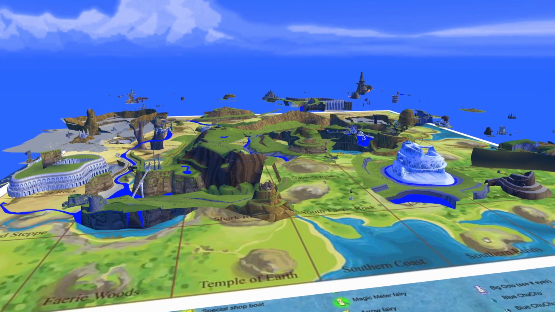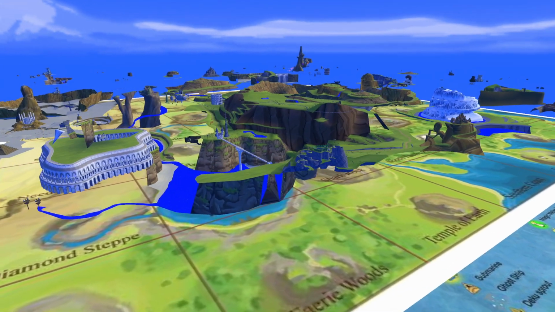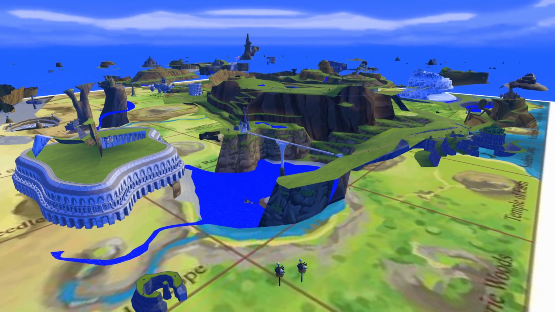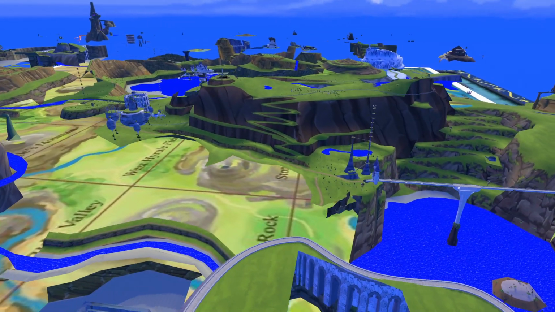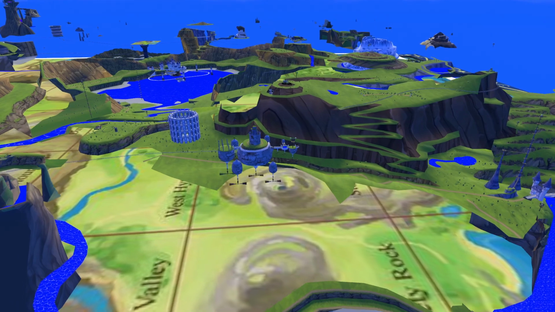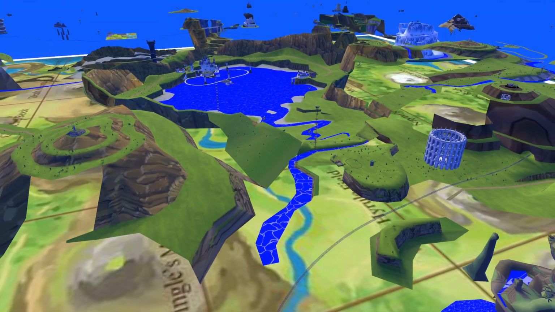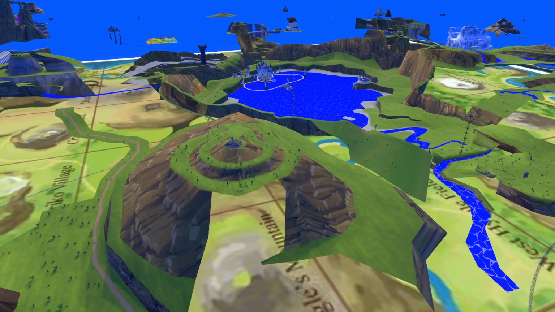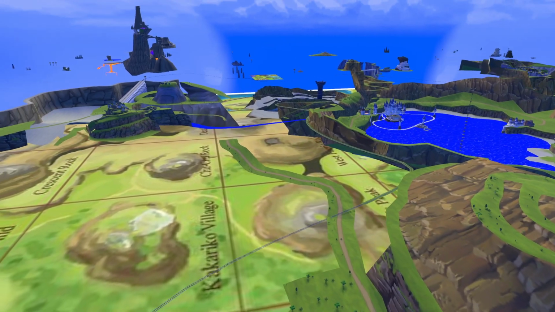This is Wind Waker Unflooded, a 3D modeling fan art project where we are bringing to life the land of Hyrule in the art style of The Legend of Zelda, The Wind Waker. Of course, if you've played The Legend of Zelda, The Wind Waker, you know that all the islands of the Great Sea that you see in the overworld of the game are secretly the mountaintops of Hyrule. But we never get to fully explore Hyrule in the game. All we see is a small portion of it near Hyrule Castle.